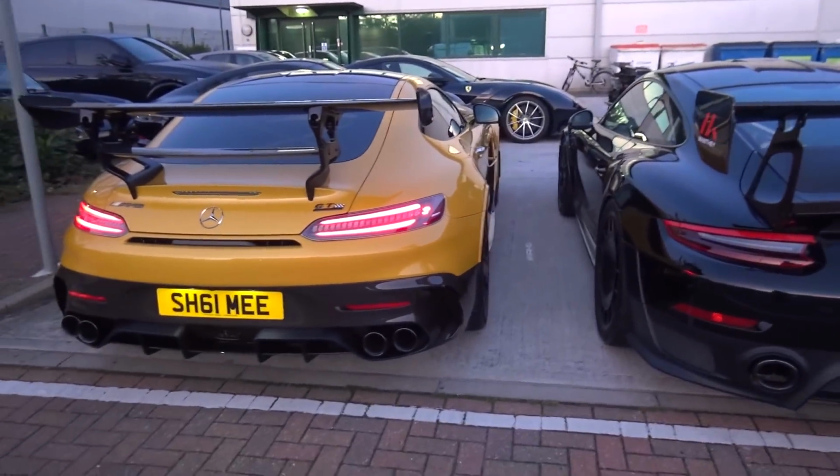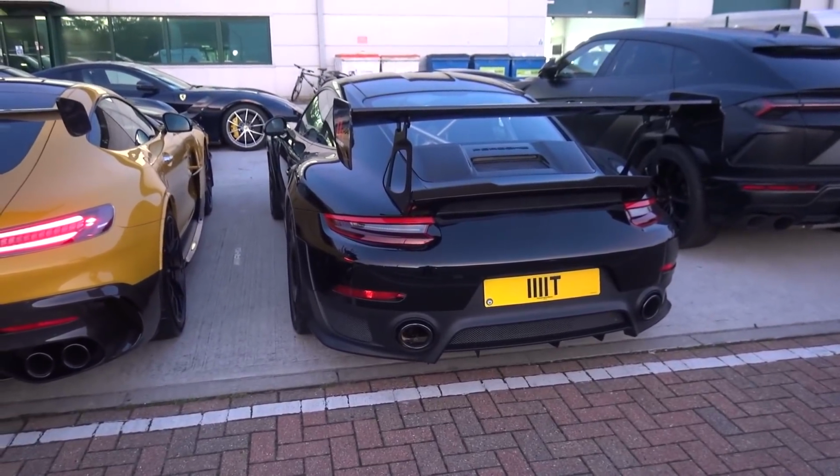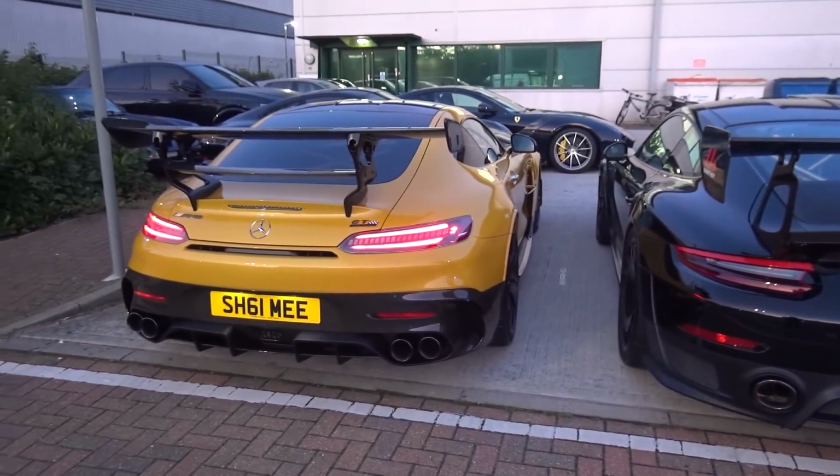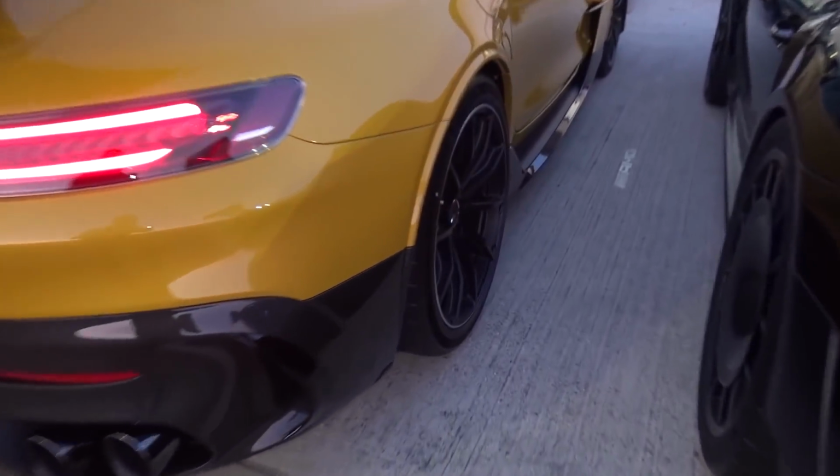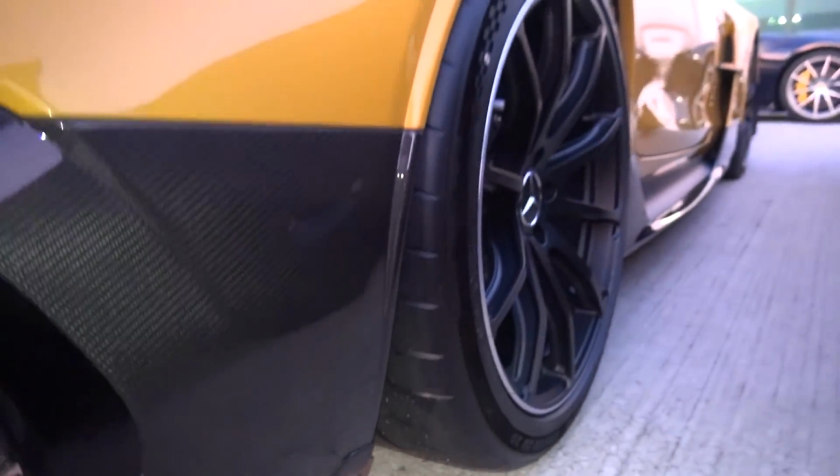This is where we literally have wings for days. Two of the biggest wings out there on production road cars. Probably the other two biggest wings are like the Huracan STO and the Senna, which this will be alongside very shortly. Anyway, I wanted to talk tyres. So I've actually got my torch light on at the moment on the camera, so you can see this, and the tread patterns in here. And specifically, this obviously is the effectively nearly slick part of the tyre. But if you have a look at the difference with the MR, this tread gap is significantly less deep than the one on the GT Black Series.